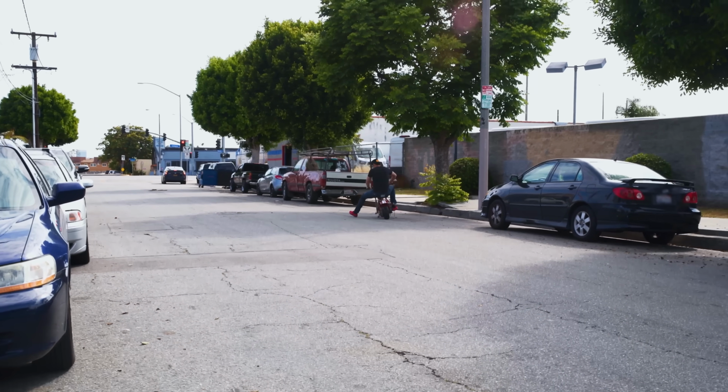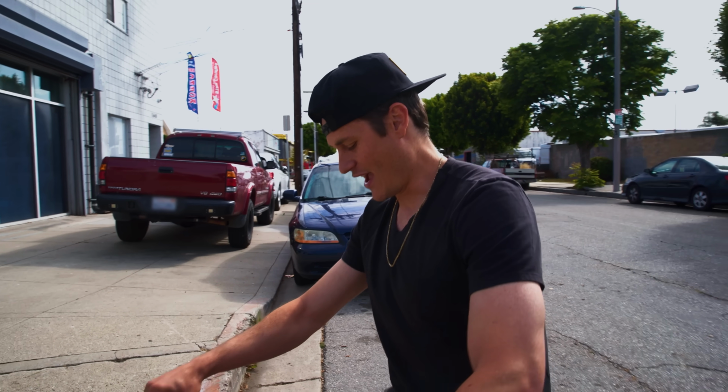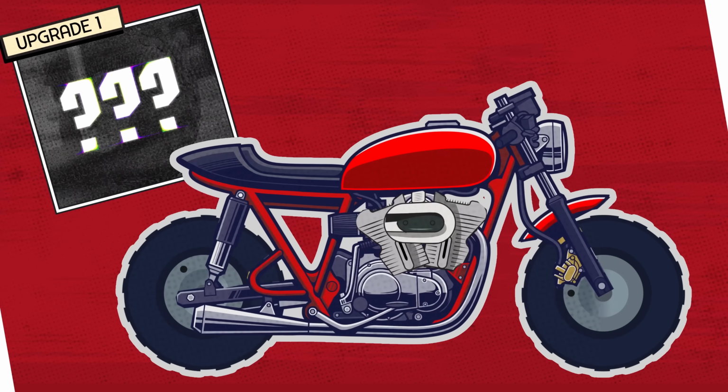This thing is much faster. It gets up to speed quicker because it just wants to go. It just wants to eat.